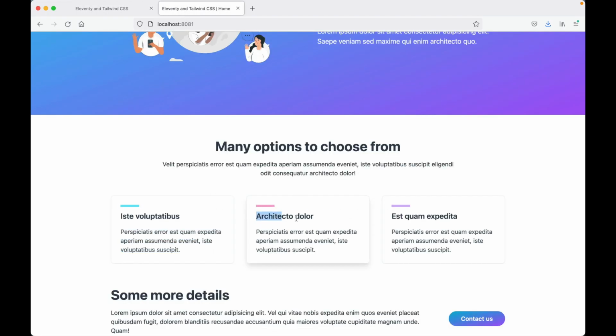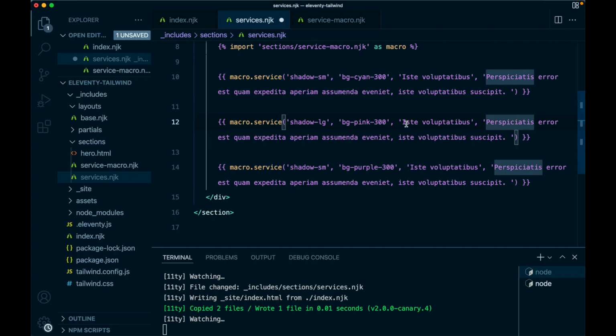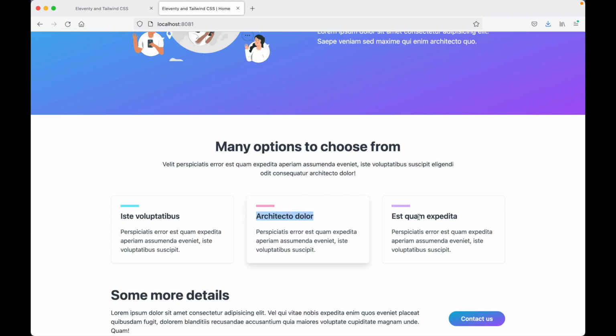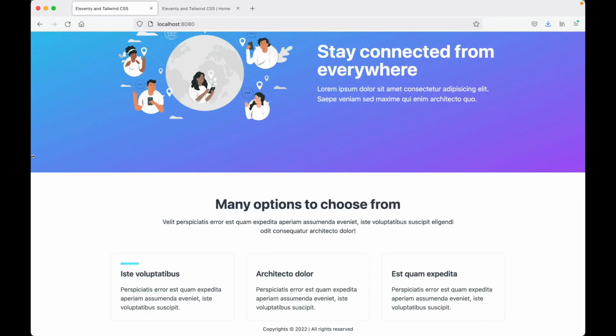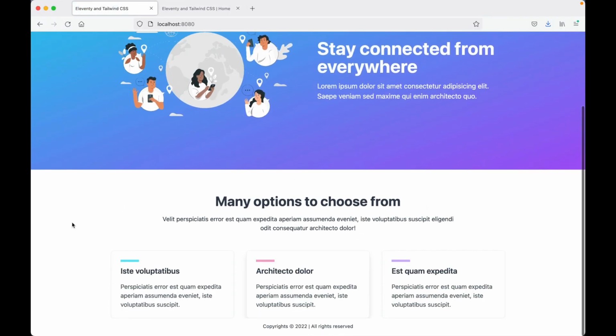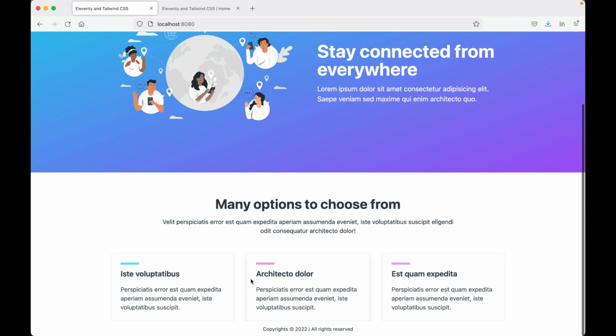So this heading is here, and then take this heading, then put it here. Let's hope this works. Yeah, we do have it. The center one with the larger shadow and this pink and purple.